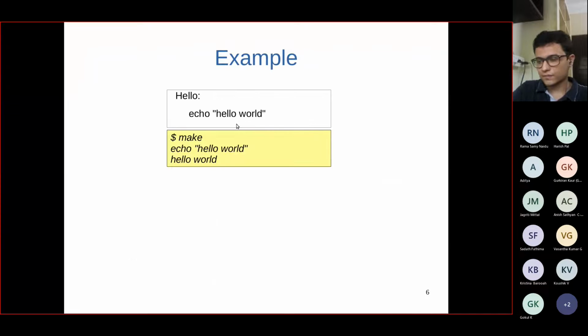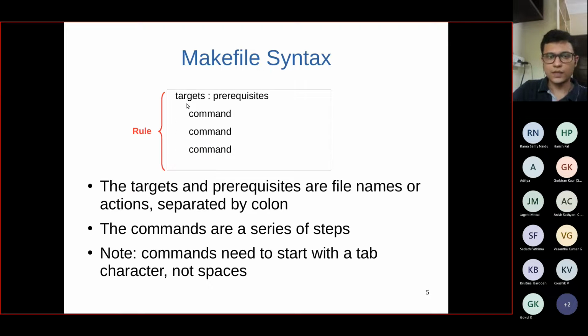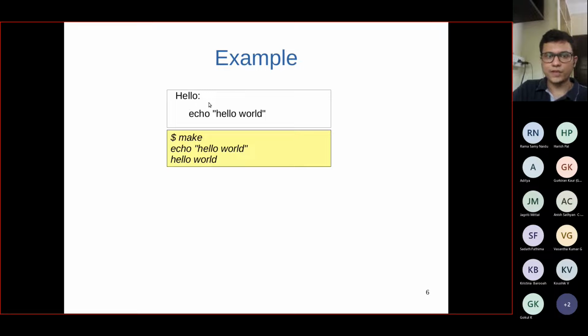Okay, so let us see one very simple example related to the makefile. Here our target is hello. I think you can correlate. The target is hello, and the prerequisite is nothing, which says that this target, or the commands written inside this rule, can be run without any prerequisites.